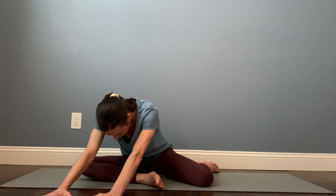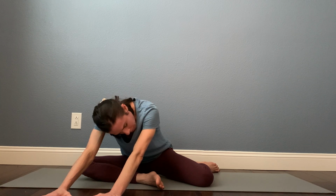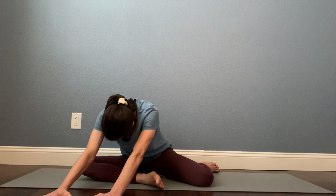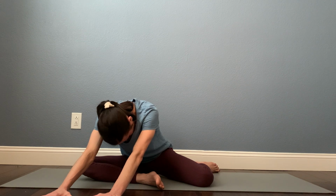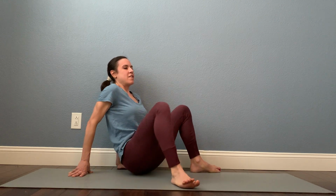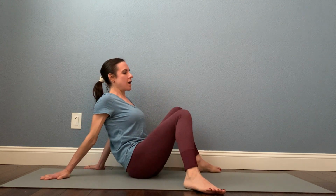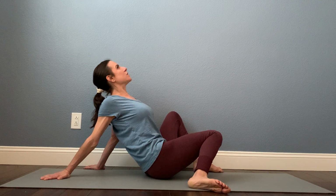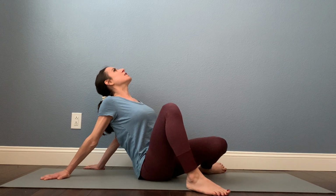If your head is hanging free, it might feel good to bring some gentle movement into the neck by nodding the chin side to side. As you're ready, start to walk the hands back in toward your body. Bring the hands back behind you. We're going to pivot the knees up and then just toggle the knees side to side, a little counter stretch. Nice and slow. It feels good. You can lift the heart, lift the chin.